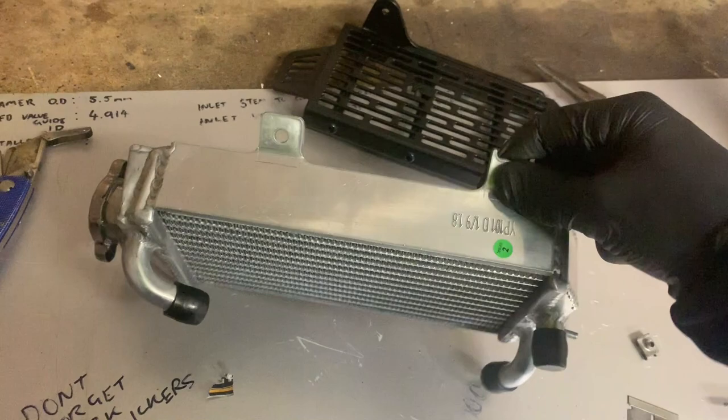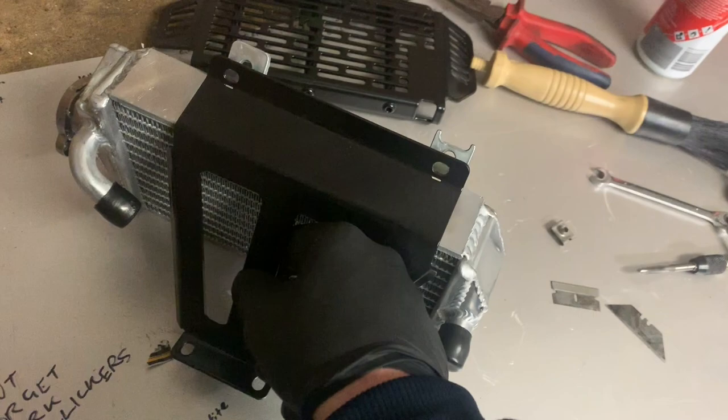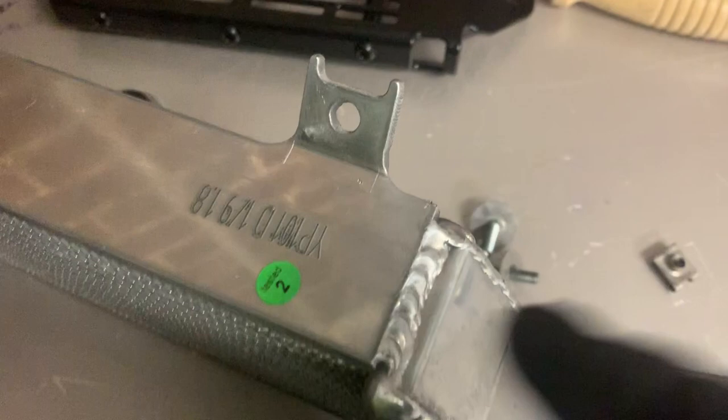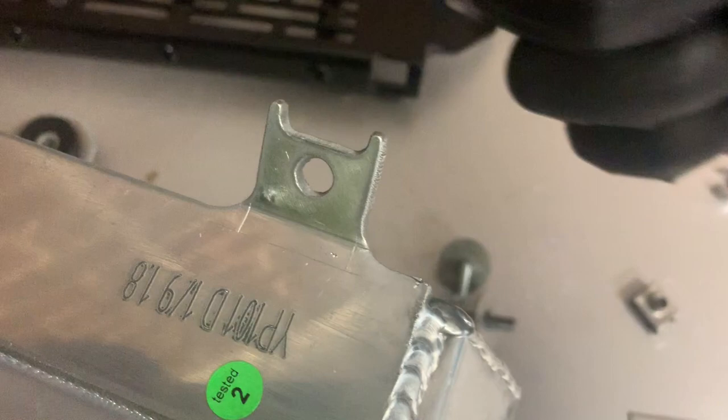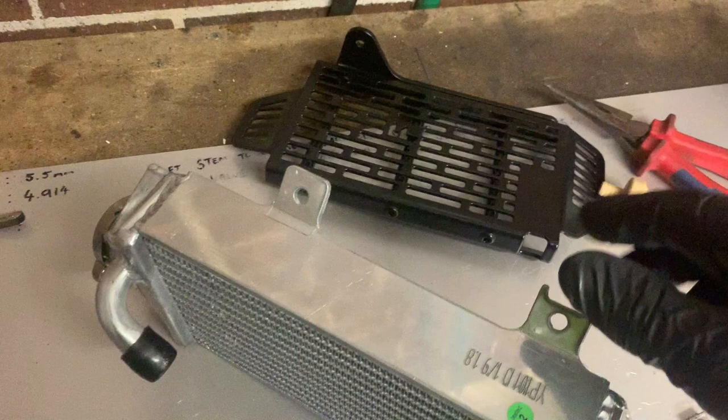The problem is the Force radiator guards don't quite fit. They're supposed to touch those tabs but they don't. What I'm going to have to do — you can see I've already marked it out on this tab here — I'm going to cut in with the grinder this way and that way, chuck a little slit on this line, and then hopefully bend those tabs up a little bit more so it can catch on the brace part of the Force radiator guard. Hopefully I don't wreck some brand new radiators.